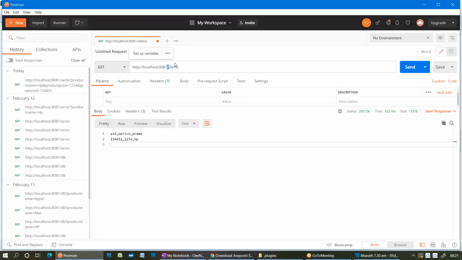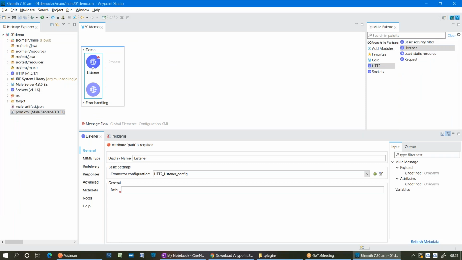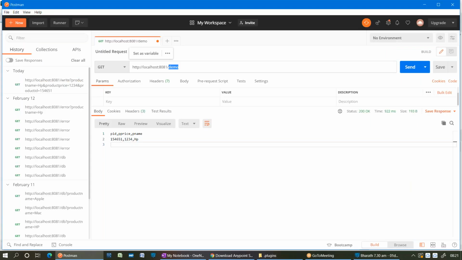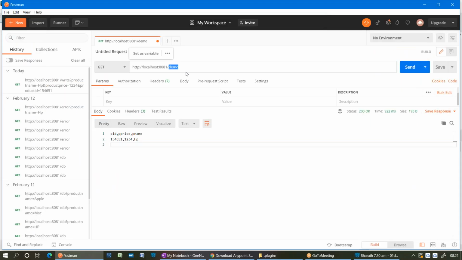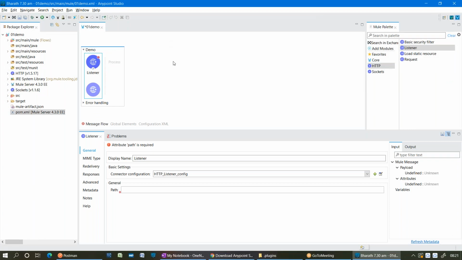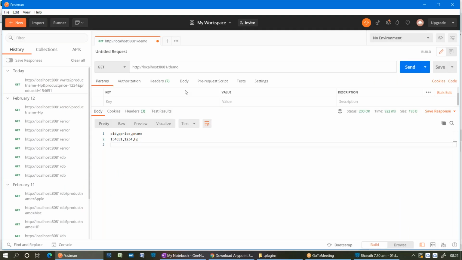Now, what is the general path for this application? See, what is the difference between a base path and a general path? Base path by default is a slash, right? What is the general path? In an XML file, how many flows can I create? N number of flows. If I send this request, assume that I have multiple flows, which flow will be triggered? Which flow will be executed if I give this request?